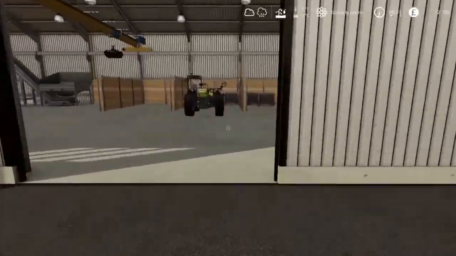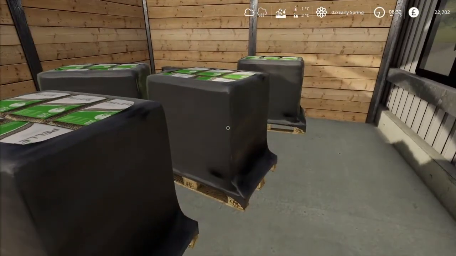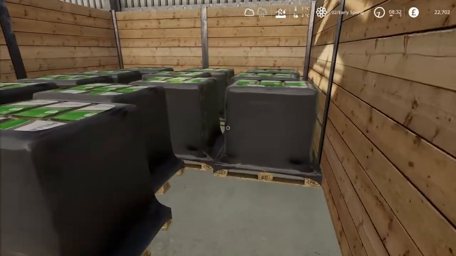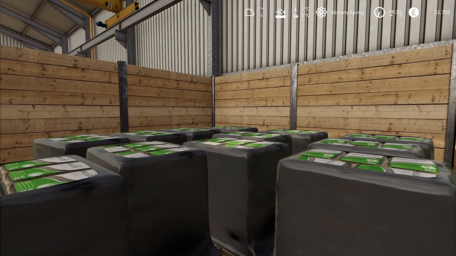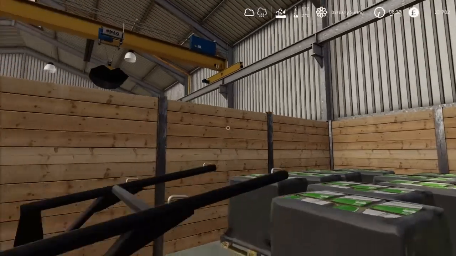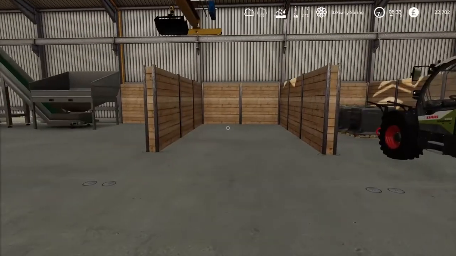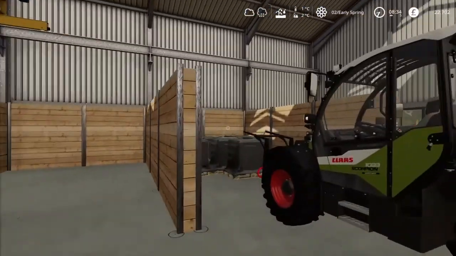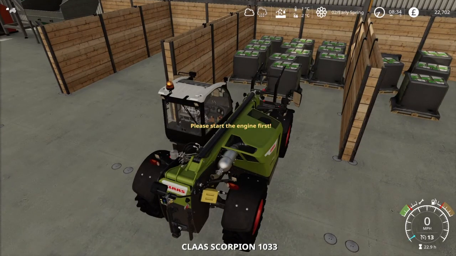Some on the trailers you just saw as I ran by. And got some more here. Got five there. Got some more here as well. So yeah, we've got eight on the trailer, so we're going to take another two down on the front of the Claas Scorpion. So yeah, we've got about a quarter pallet left in the machine, which is a bit of a shame we can't empty that out.